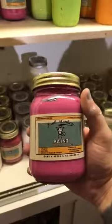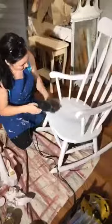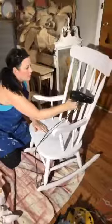So, the paint, you just want to shake it well. There we go. Metallic paints: we are working on formulating metallic paints, but when we do work with metallics, we're going to do one tomorrow night. We actually work with Rust-Oleum and Modern Masters. We've done some contract work for them, so right now we'll use their metallic product.